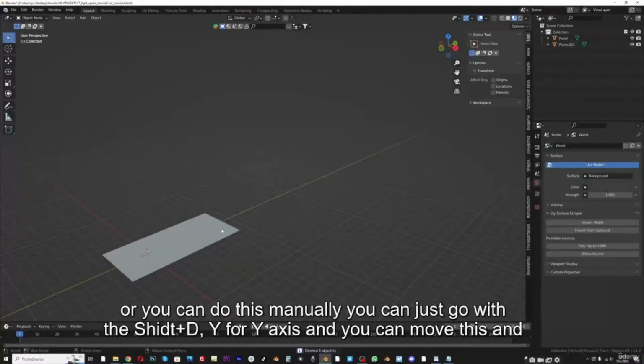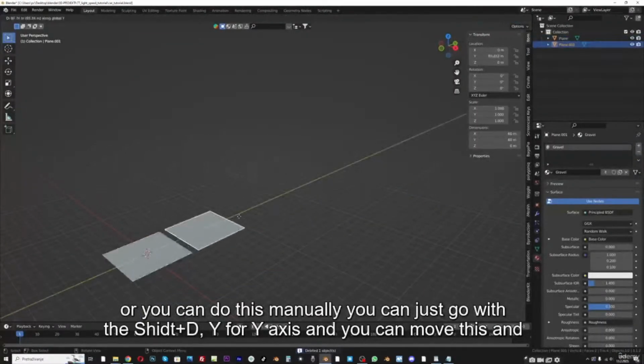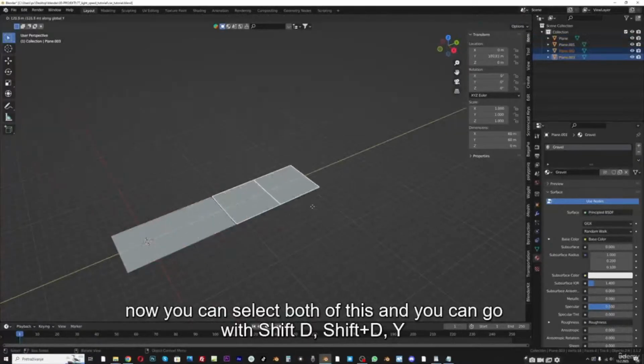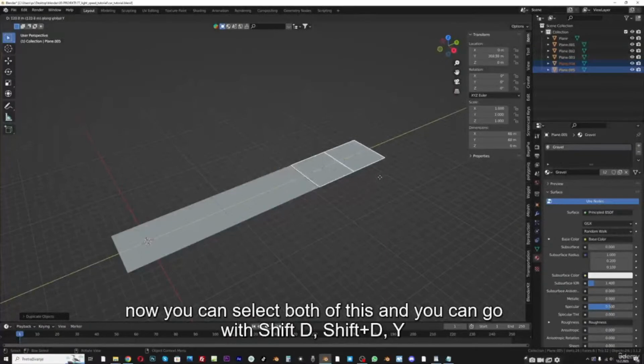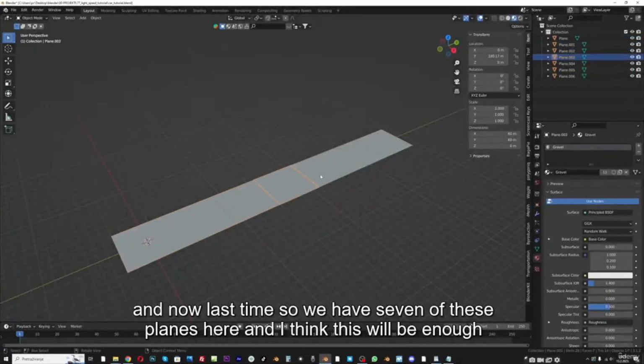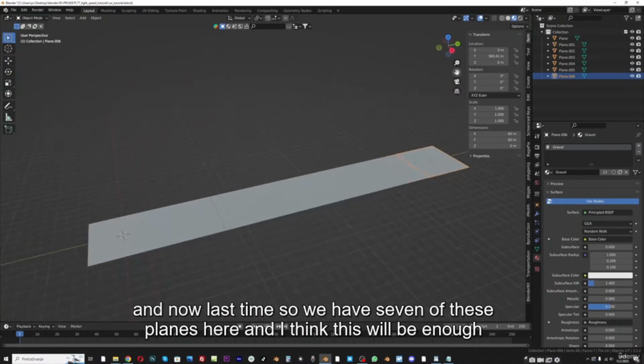You can just go with Shift D, Y for the Y axis, and you can move this. And now you can select both of these, and you can go with Shift D, Y, Shift D, Y. Okay, and now last time, so we have 7 of these planes here, and I think this will be enough.